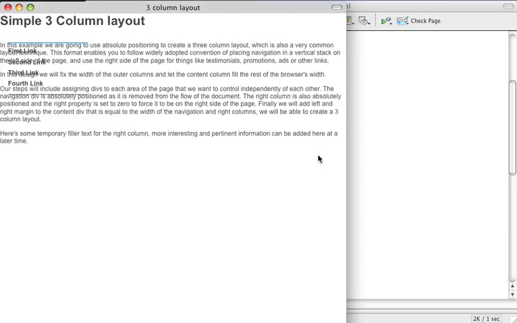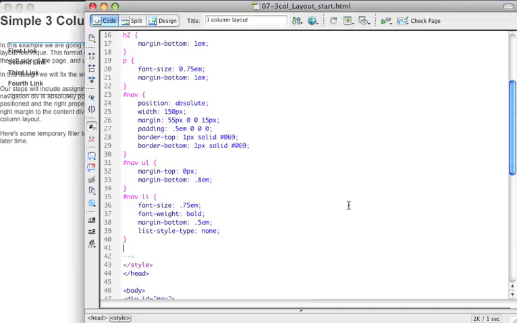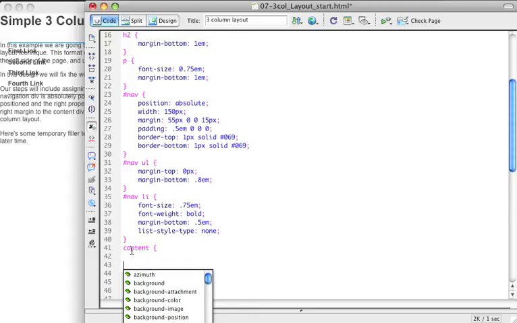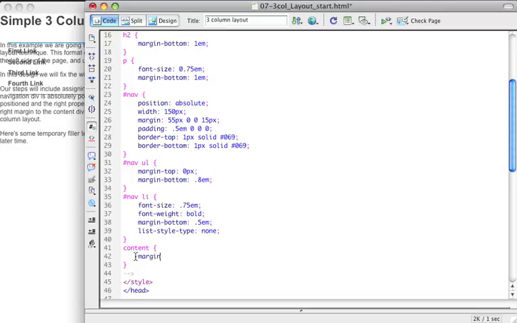And this is basically how we started off in our 2-column layout. So let's pick up by styling our content div. I'm going to type content, and inside content, let's set our margin settings.